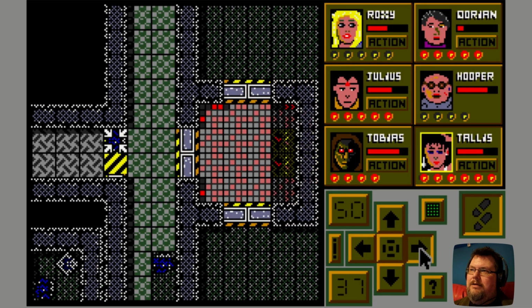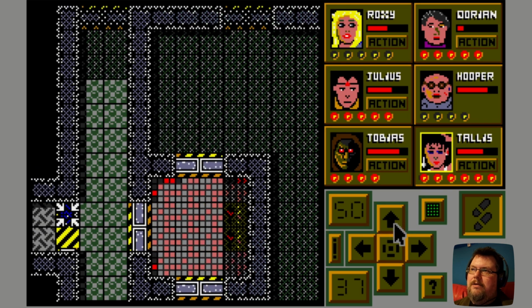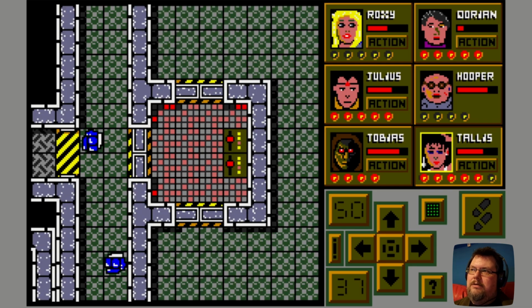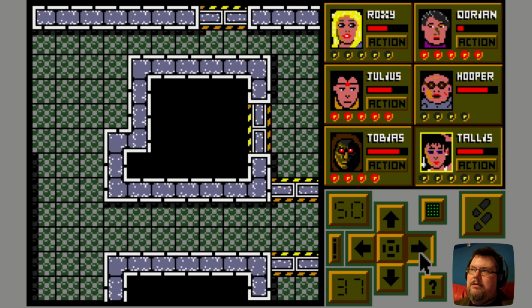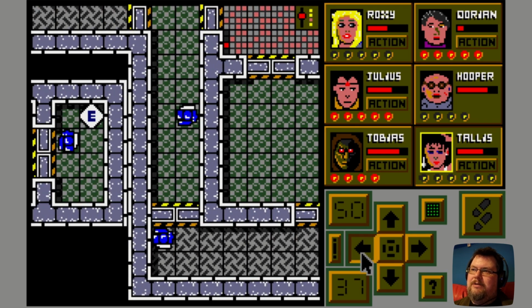Tallis. You can let's scout up ahead this way. Can you see anything? Oh, that's a much bigger, more complicated room than I thought it was.